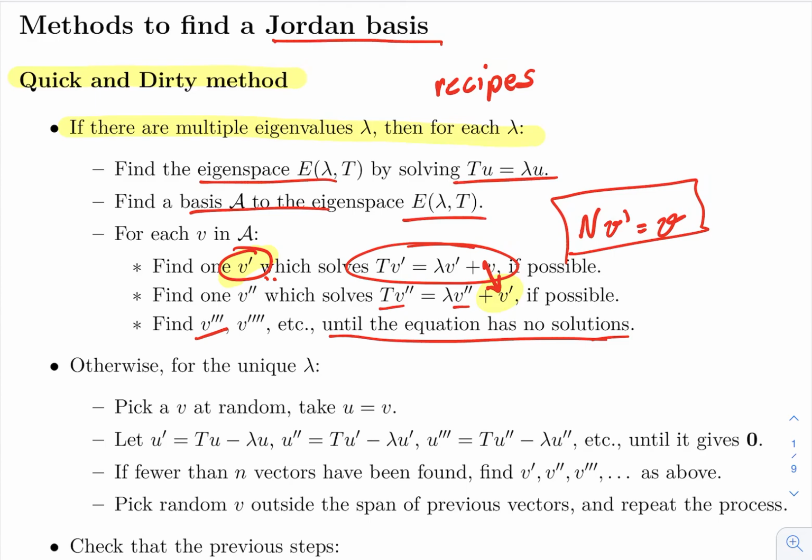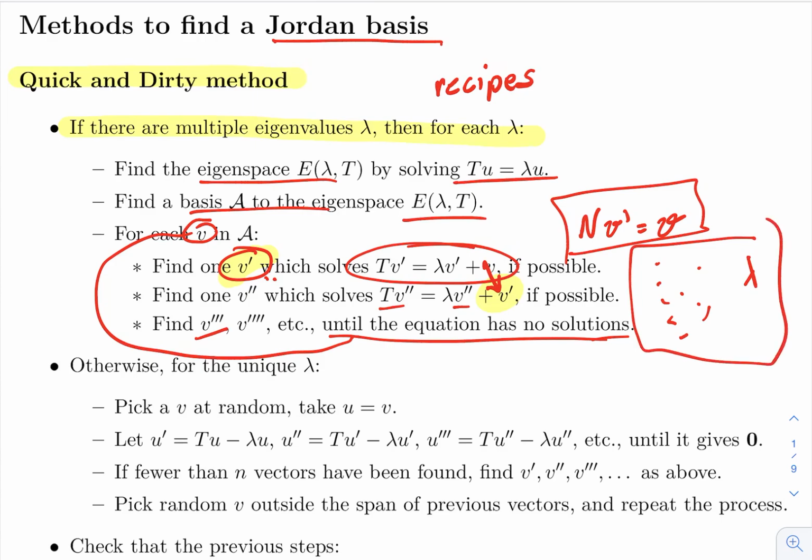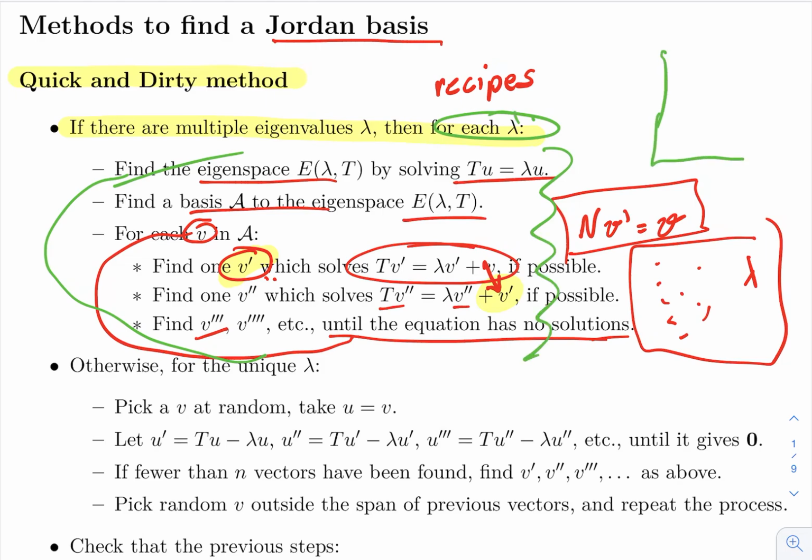And at that point you stop and you move back here to the next eigenvector in this basis that you found. And you do this to that vector as well. And now look at the whole collection of vectors that you got. This whole collection of vectors will be associated to that lambda. Now you come back here and take another lambda, let's call this lambda prime, and repeat the same process again, and then this will give you a collection of vectors for lambda prime. And you do this for every other eigenvalue.